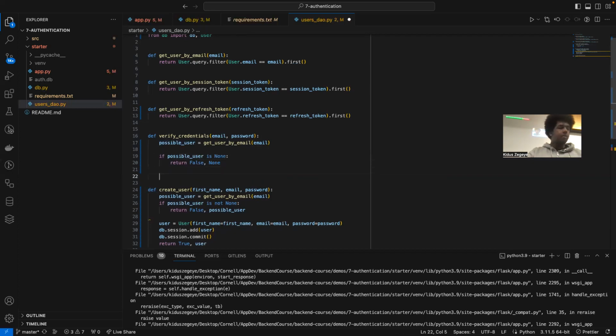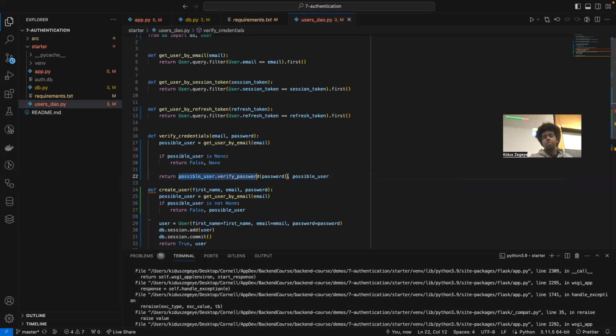However, if we do find a user, then we can return possible user, not verify password, and then password. And this will use the db.py verify password function that checks the hash and sees if that works. And then we'll also return possible user just for the serializing.